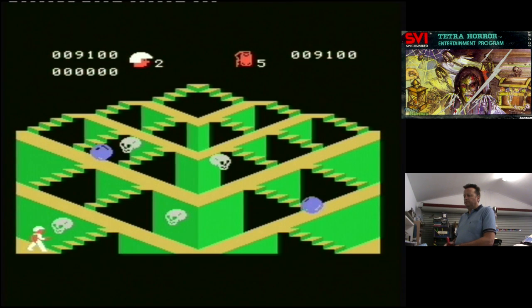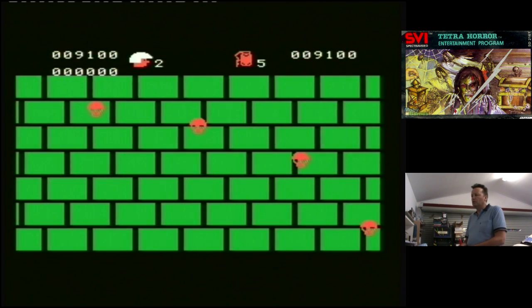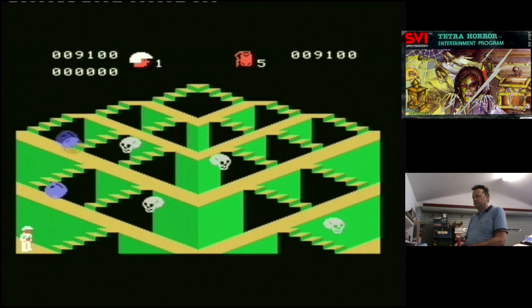Now, the next stage, as you can see, is a 3D isometric type of thing. Yeah. The idea is you've got to get rid of the skulls while avoiding the balls. You can recover from falling off the edge. If you make a mistake and fall off, you do have a chance to get back on.